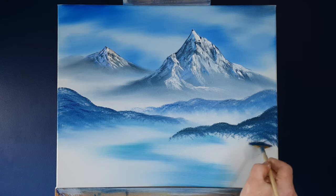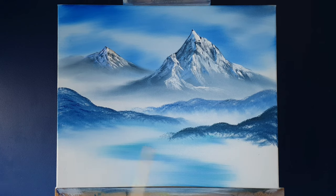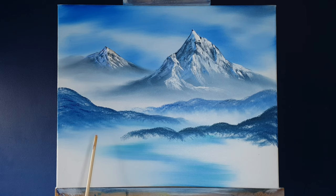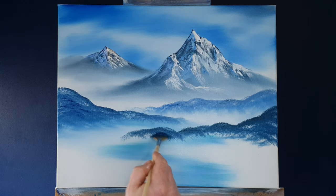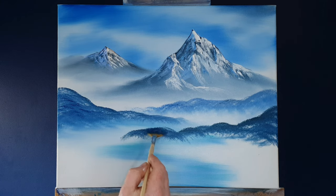Down here, and then like so, we're creating all sorts of little ones. In fact, we'll bring this one a little bit further across, like that, just down here, and then we might have the river sneaking out this way, or stream, or whatever it is. We don't care. Okay, a little bit more, there we go.